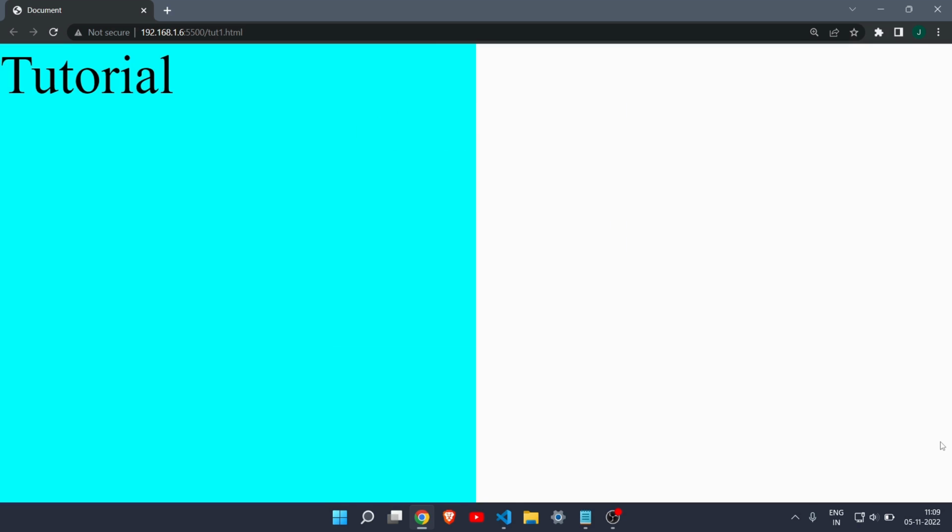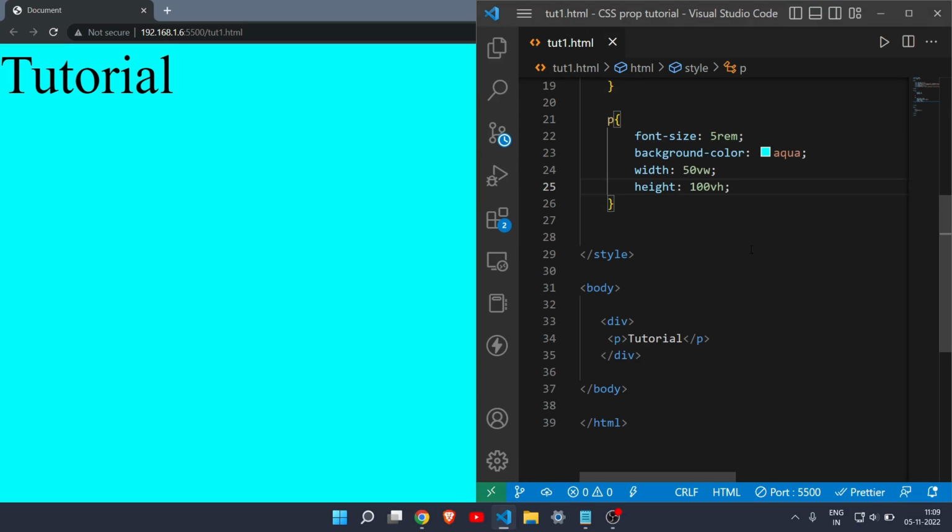This is a great example of how you can use this property. vh and vw are very important if you want to make a responsive website, and they will help you a lot. So that's the example of vh and vw.